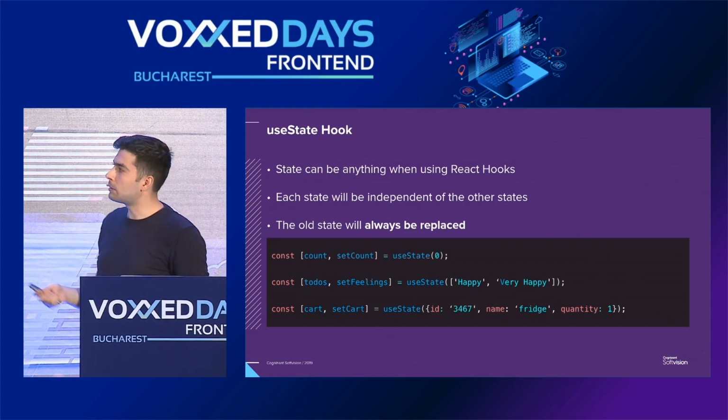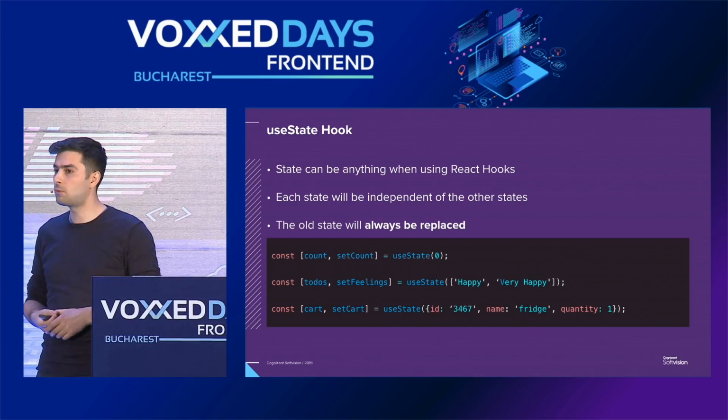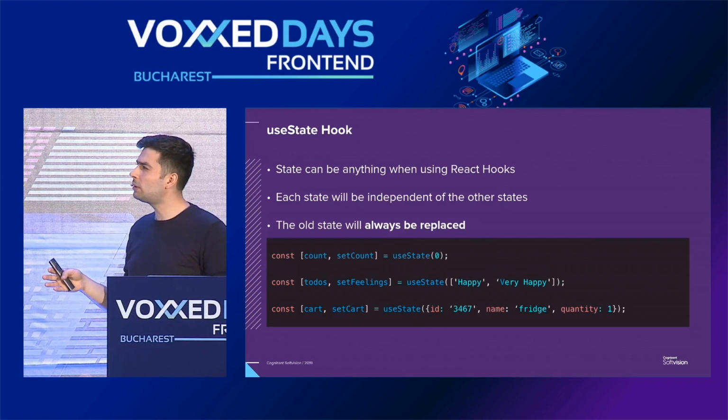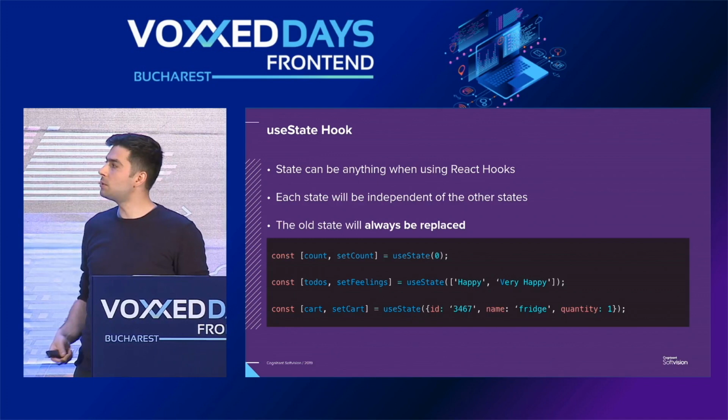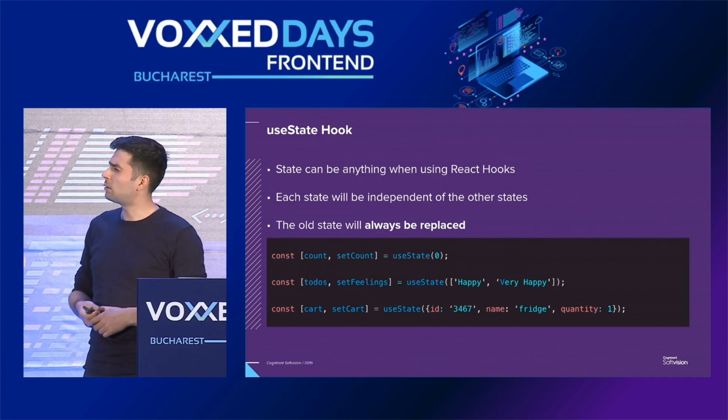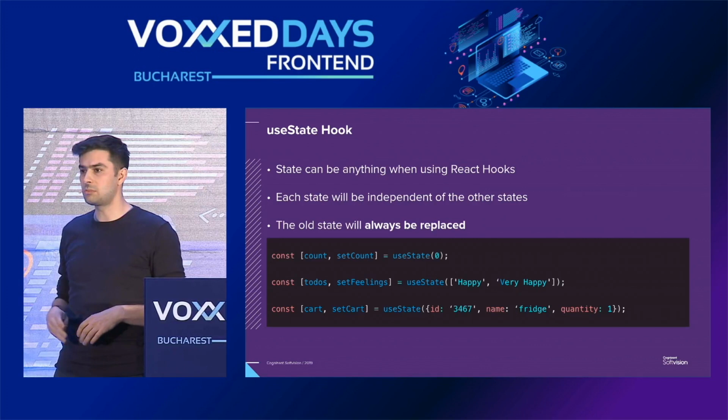Using the useState hook, we can actually use anything to store. This creates a local independent state. So if I wrote these three hooks, they are not going to affect one another. As you can see, I can add anything. The naming of the destructuring can be anything. So I can say banana and get banana, set banana, sorry.